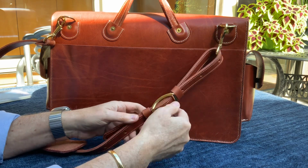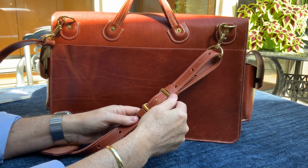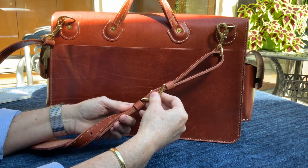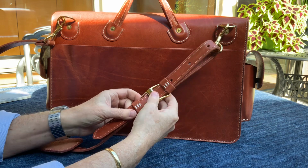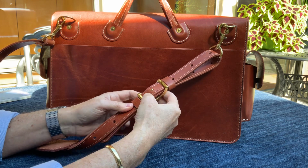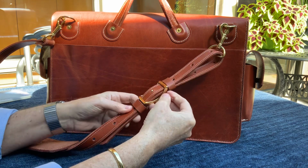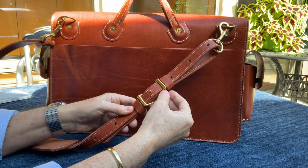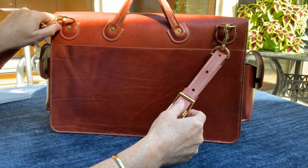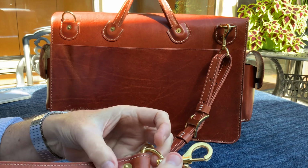I do like brass as well. This is brass underneath the gold, but the bare brass, it's going to tarnish. It's going to take on the oils from your hands and turn a kind of a brown color. It will have a brown patina to it after about a year. With the gold fittings like this, gold, of course, is tarnish resistant. It will not tarnish. It is not affected by the oils on your hand. And so it's going to hold this beautiful luster literally for years and years. So if you want to upgrade to the optional 18 karat gold, you can do that. It's just really quite lovely, beautiful.